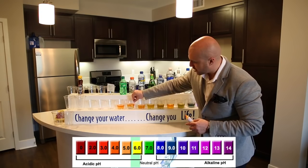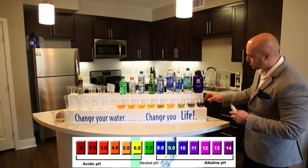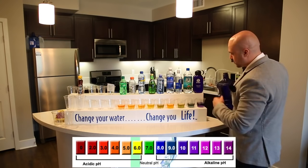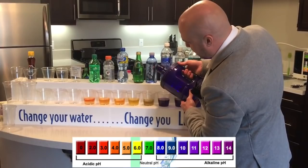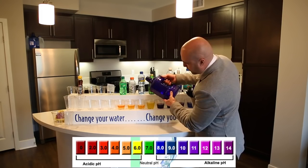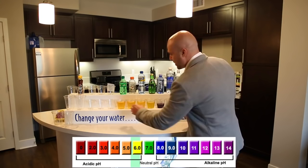And as you see everything across the board, this is what we call living water, dead water, and illness in the bottle. Watch what happens when I actually pour the 9.5 living water into each one of these containers — it will actually alkalize all of the waters. That's what we're looking for: alkalizing our body from all the acidity it's taking in. Now watch very closely the Perrier — it's what I love the most. It's actually going to try to alkalize, but the carbonation in Perrier turns it right back to acidity. And here's Propel — when it comes to sports drinks, Gatorade, sodas, Red Bull, Monster, you need like two gallons of Kangen water just to neutralize the acidity. When you drink a little bit of soda while drinking something alkaline, it reverses it right back to oxidation.